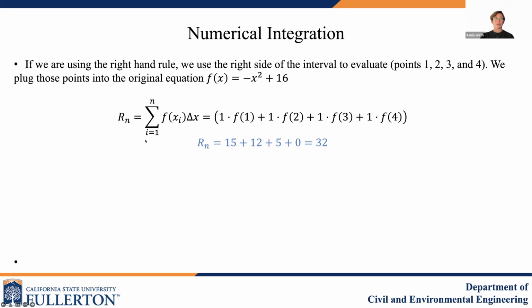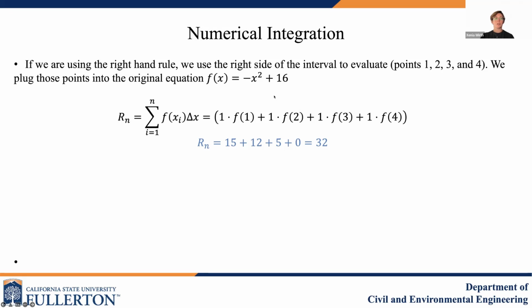So in this case, i goes from 1 to 4. At i equals 1, we evaluate the function at the first position of x. The first position of x is the x value of 1. So I plug in 1 here to the equation, and I find whatever f of x is where x is equal to 1, times the length of my subinterval, delta x. Then I do that for the second position of x. So if i is equal to 2, that's the function of the second position of x, x2. And in this case, the second position of x is actually the value 2.